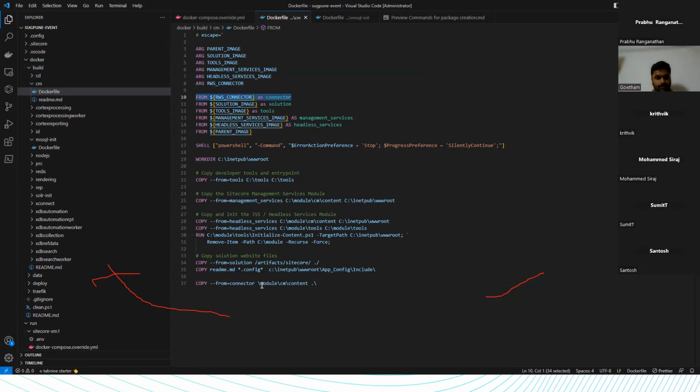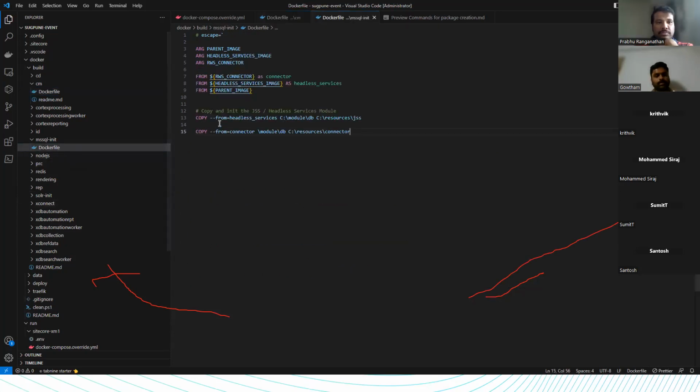From here, I'm saying from the connector, the folder which I have specified, remember we created a folder structure recommended by Sitecore, extract the files in the module CM content and put them in the root folder. Sitecore has designed this Docker file in a way that whatever is put in this folder will be added at runtime to the CM files. For the MS equivalent, I'm doing the same.